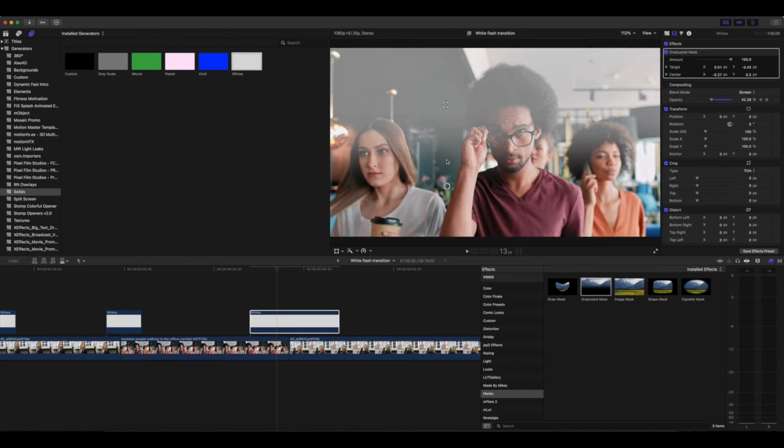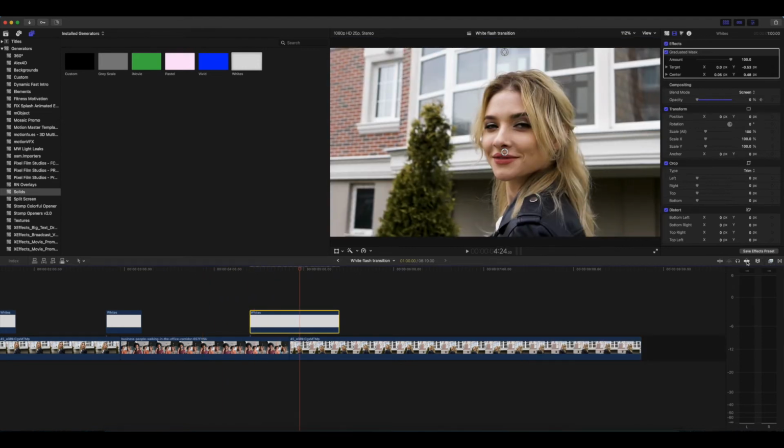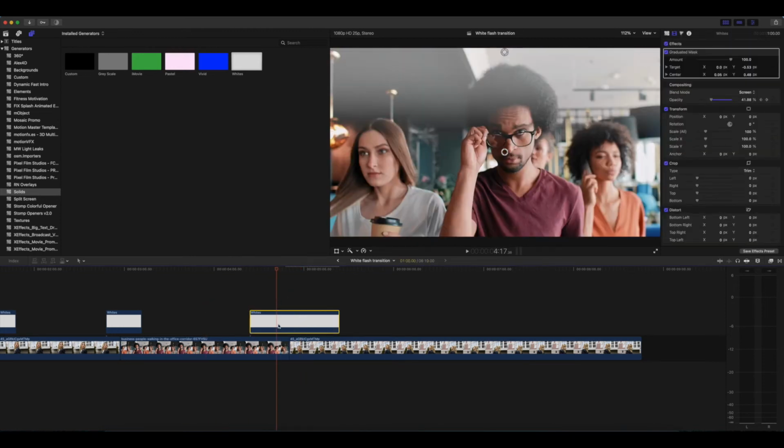This second handle is the feather, which controls how much feather you want. You can make it a sharp edge or more feathery. I'm just going to drag it here and not change anything else. If you watch it back, I'm affecting only a small part of the screen, where I want to transition to.